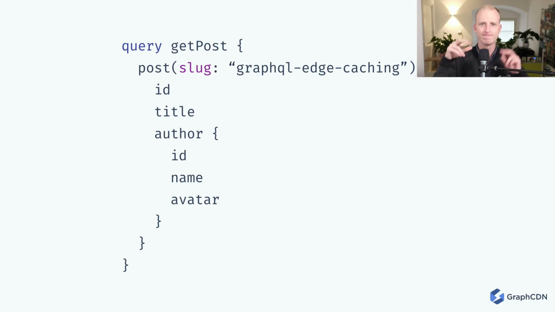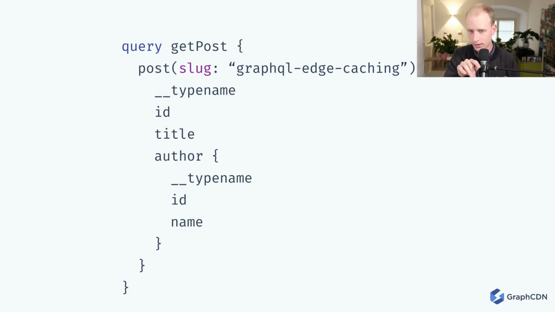The one magic trick that makes GraphQL caching work super well is the __typename meta field. As the name suggests, that field returns the name of the object's type that you're querying. And you can add it automatically, and that's what GraphQL clients do. They add it automatically to every single object that's in a query. So even if you write this query, once Apollo Client, Relay, or Urql send that query to your server, it actually looks like this, with the __typename added to the query.